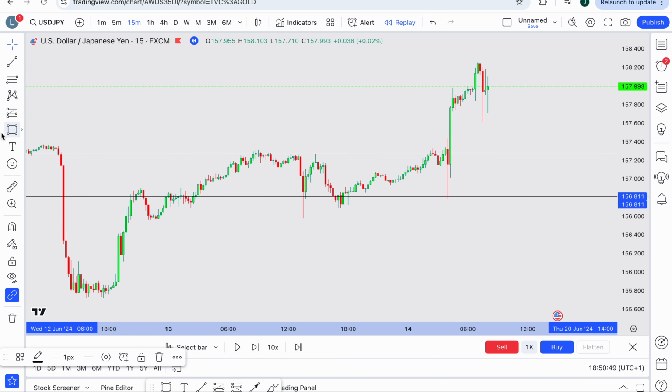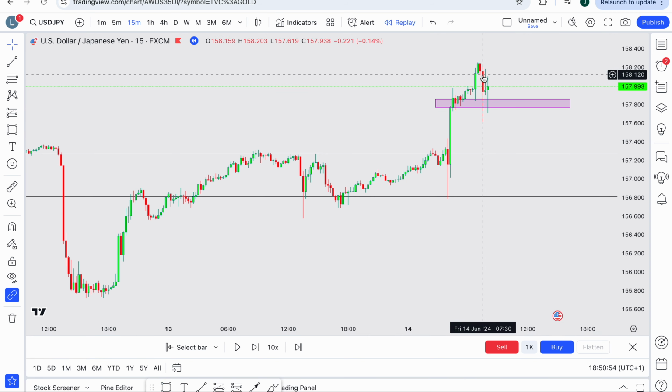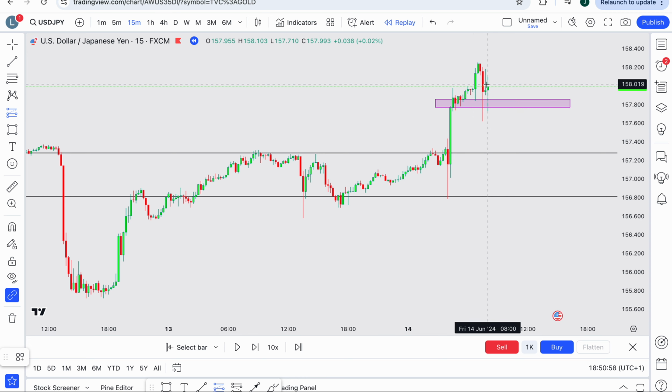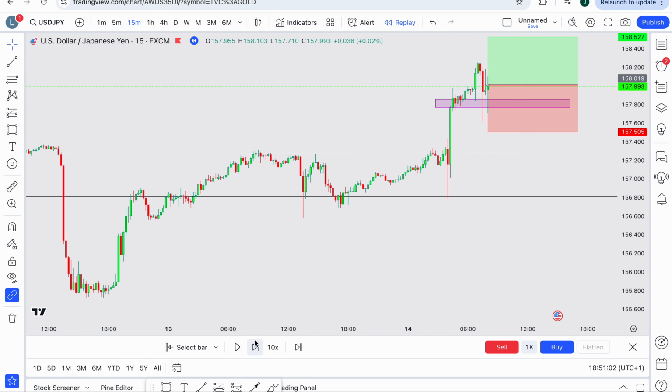Okie dokie. Fine. We've got a bit of a weird key level by here. I would have drawn this as a key level, but it's not too bad. Let's see if we can just put that by there. Stop loss, but that's a massive stop loss though. It's huge.